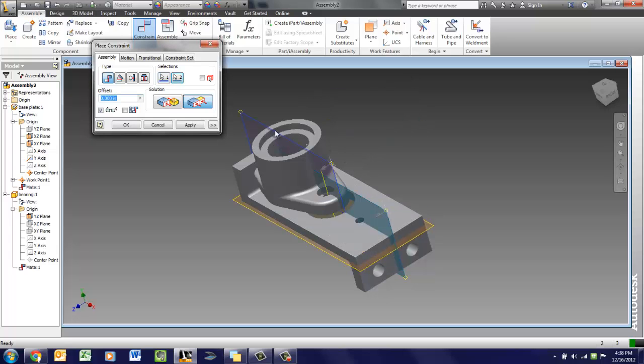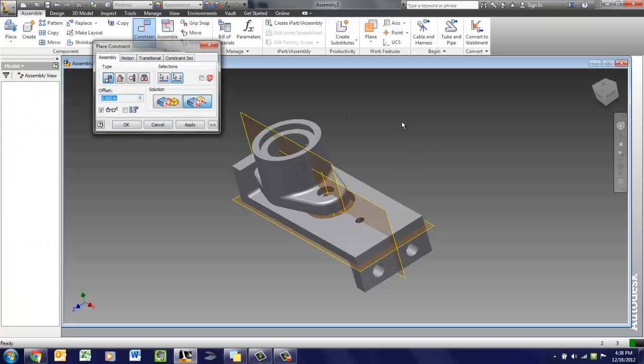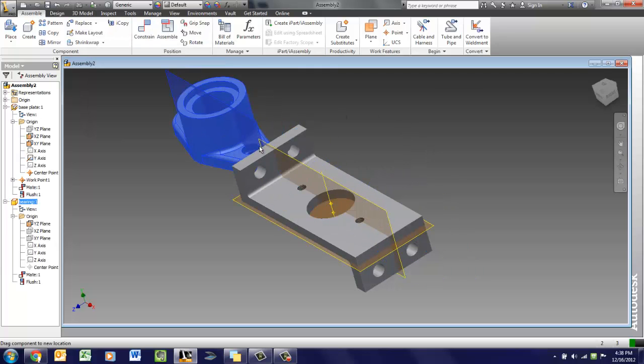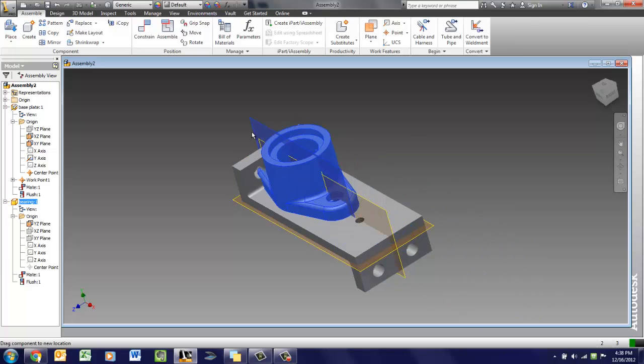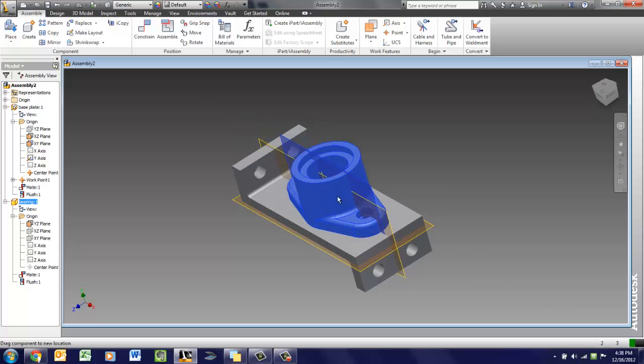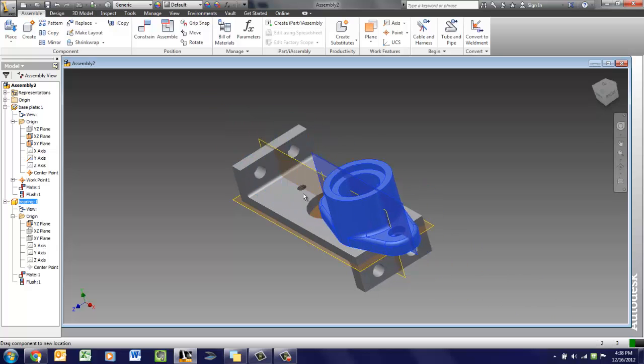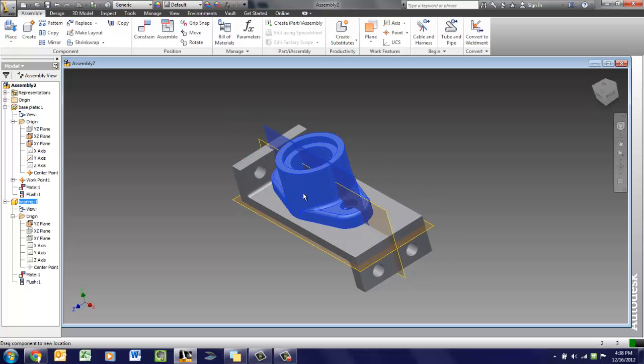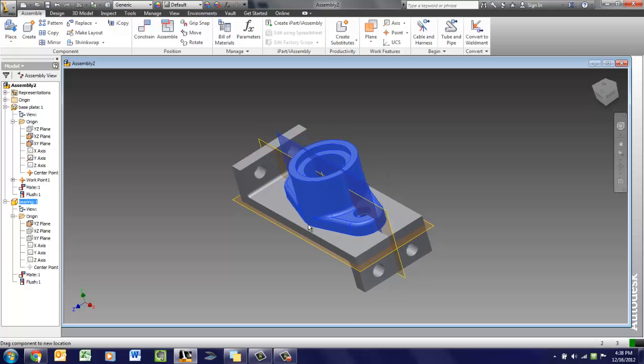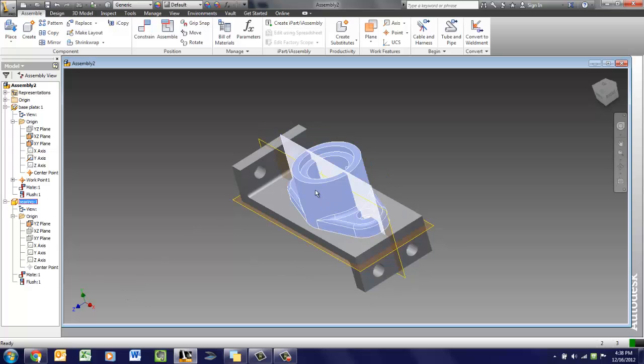When I do that, notice how now my part, again apply, my part, I don't want to click on that. Notice how now I can't move my part any farther. It's stuck with the planes matching up. Now the faces, those two bottom faces are lined up, and we have the planes lining up as well. We're going to add one more to make this fit.